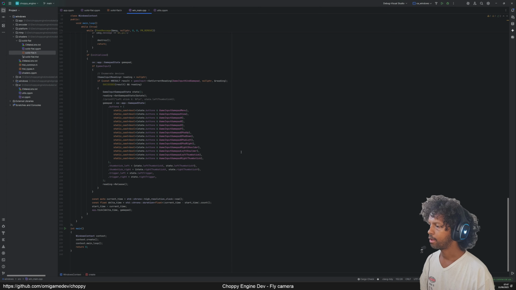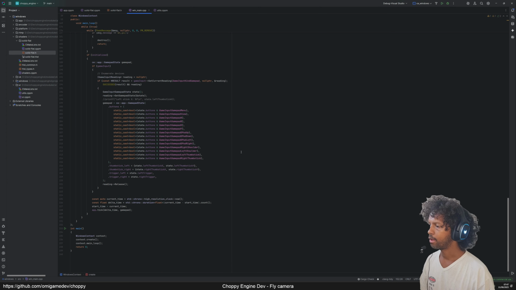Also want to remove these loggings. I don't need to know for every time. It's gonna pollute the console. All right. Okay, I'll call that working.